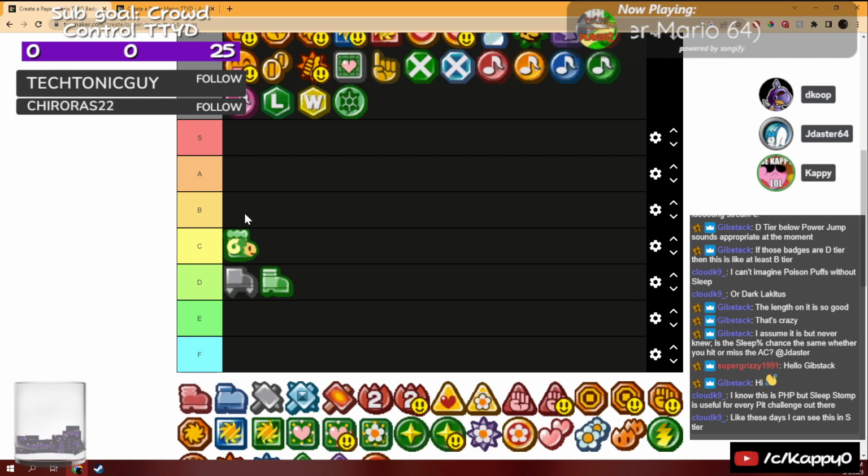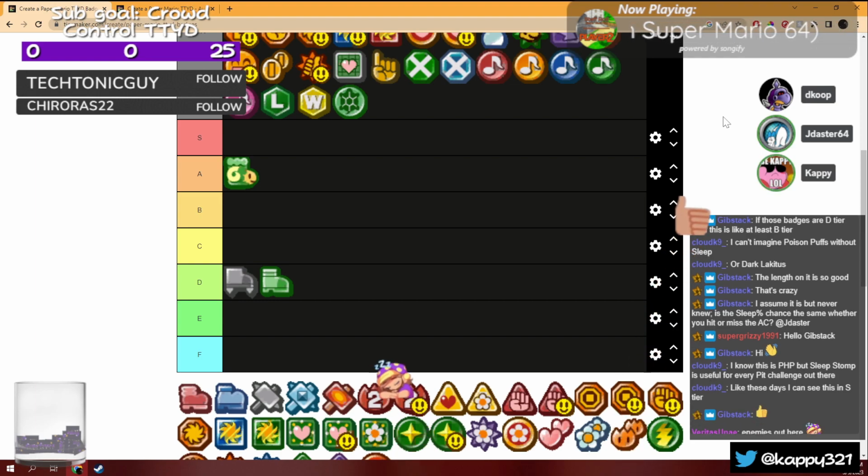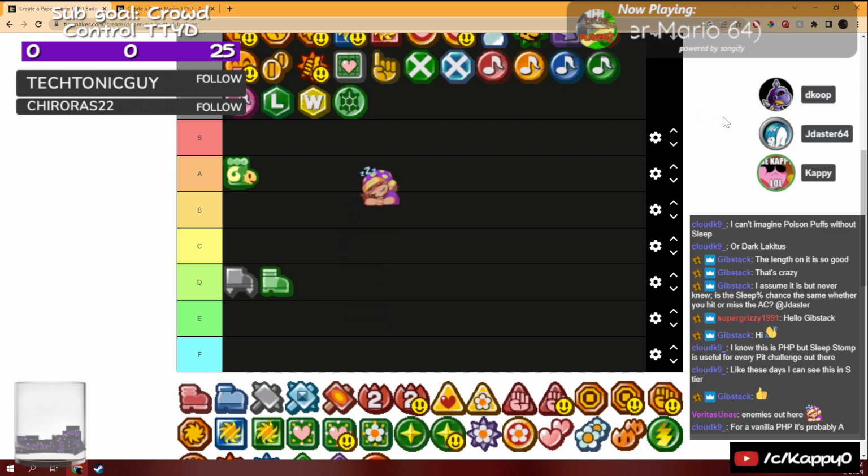I'm gonna be pretty liberal with Sleep Stomp. I think it should be A tier. I agree, it's between A and B for me. I'd say I'm fine putting it in A for now. I think it's too useful not to put it anywhere else. As far as non-dazzle badges go, it's an easy top 3 or 4 for me.